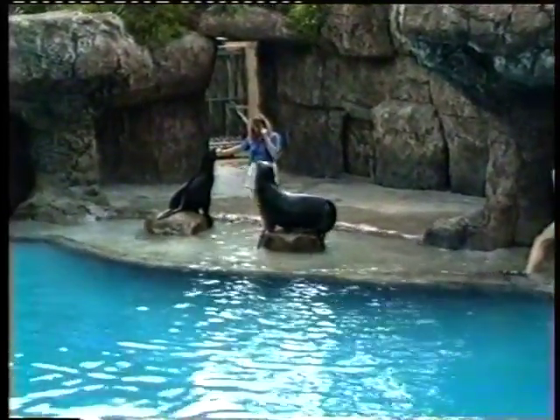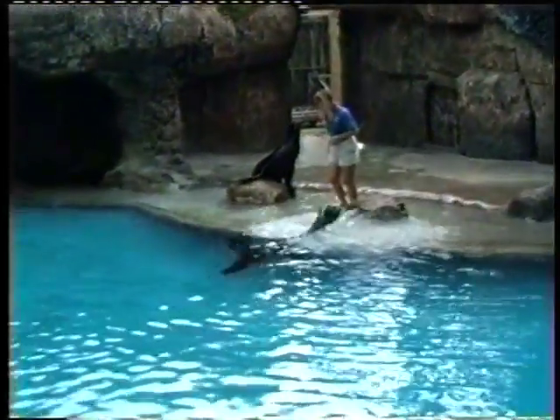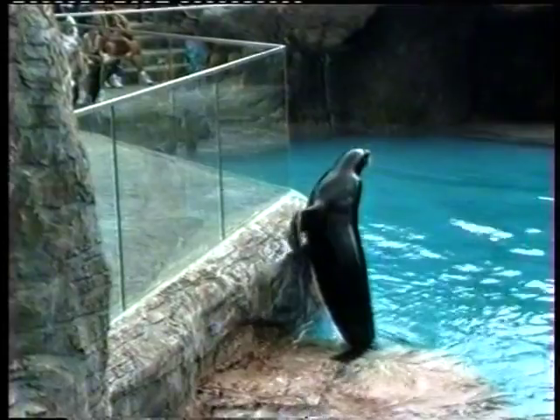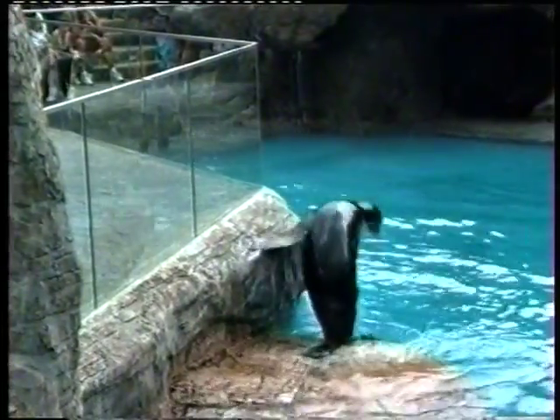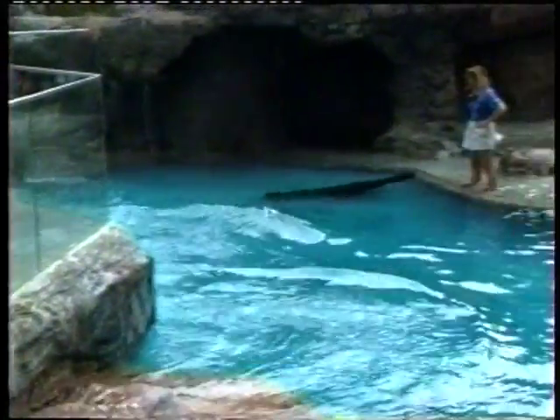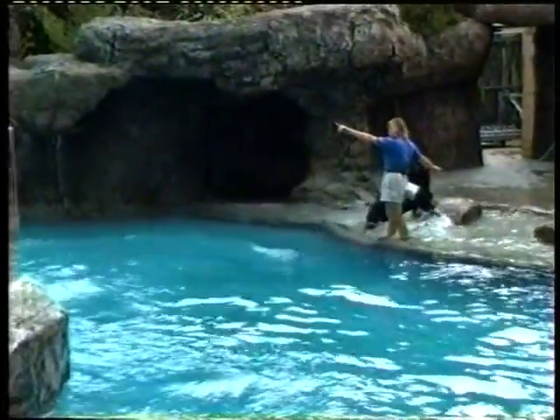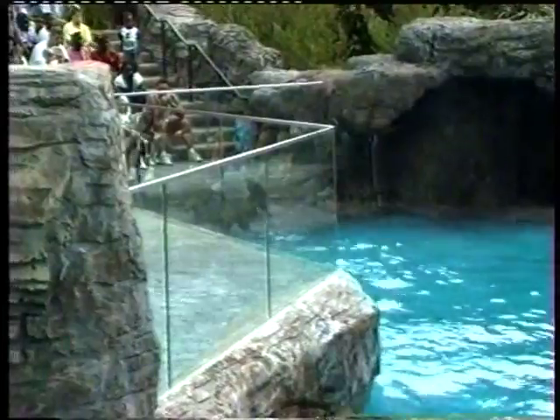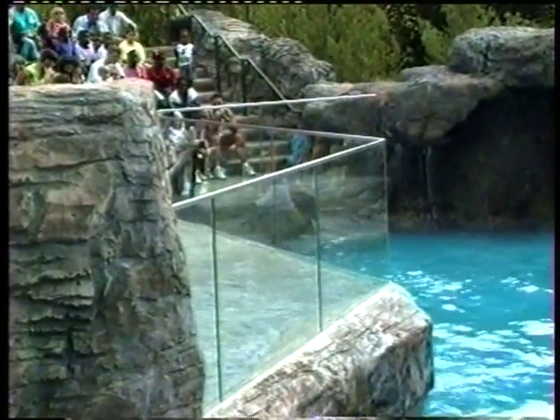Why don't we go to the glass and give them a close-up look at some other neat sea lion features? Let's have all those deluxe features. We already talked about those big old front flippers. Now, see those little hangy-down ears? Only sea lions have those. Seals just have a small opening where the ear canal begins. And those long, sensitive whiskers are just the ticket for feeling around in murky water for fish and other little critters to eat.